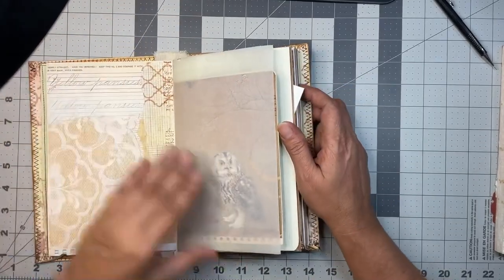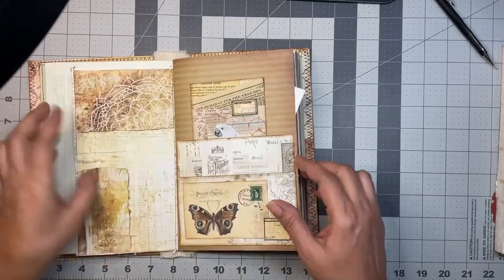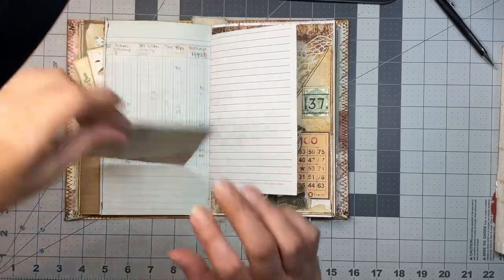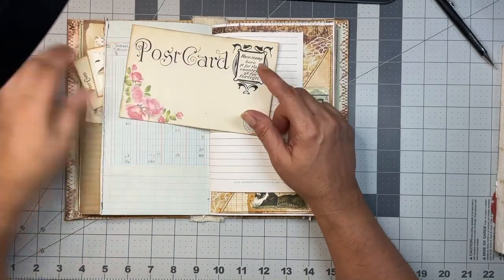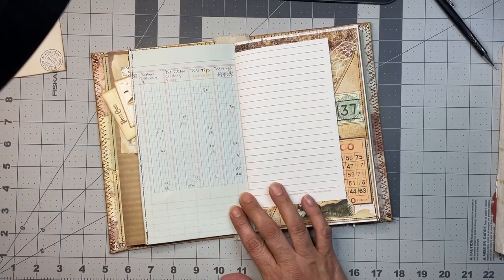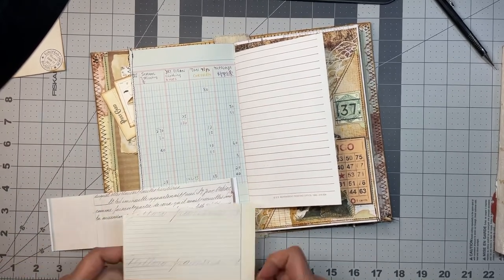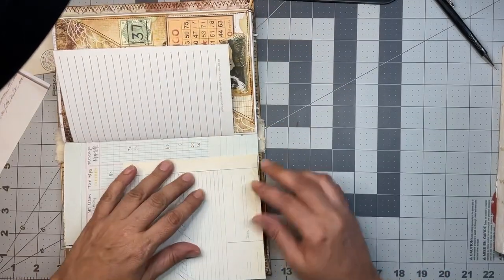Okay, so that one, I'm calling it done. Make sure there's no glue. And then this one we need to cover here. I created a new kit, guys. It's on my shop, and I took the ephemera from that one and popped it there. So I'm thinking I'm going to use some of this and some of this. So let me put my book like this.